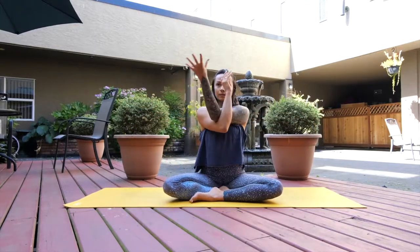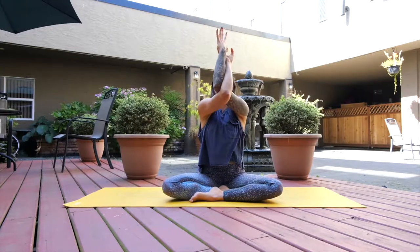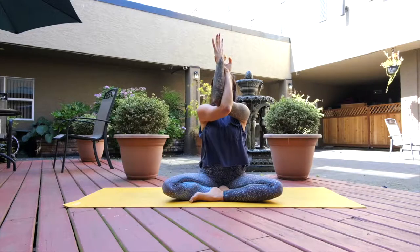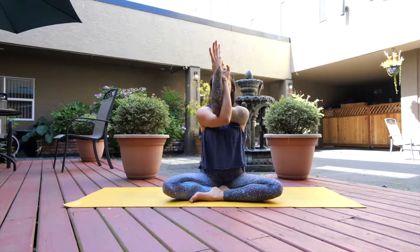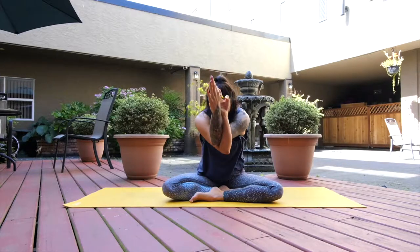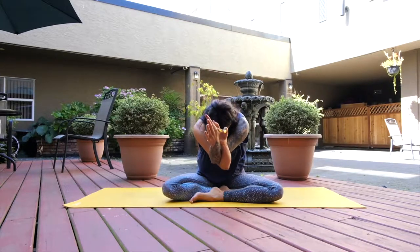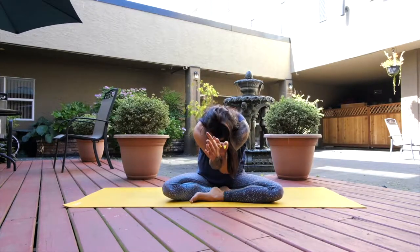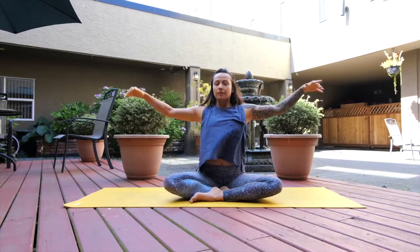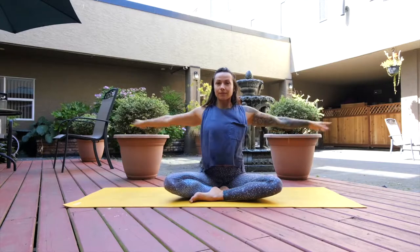When that feels done, just give the shoulders a little wiggle. Extend the arms out as if you're giving someone a great big bear hug, cross your arms — left arm over top of right — see if you can clasp your hands. If this doesn't work, please just give yourself a big hug. Inhale reaching the arms up and exhale round forward, tuck the chin. Inhaling to lift, release the arms.